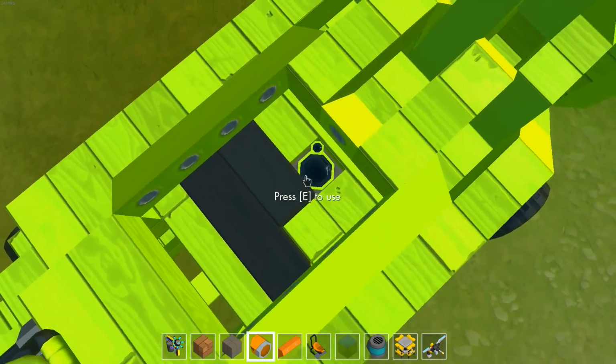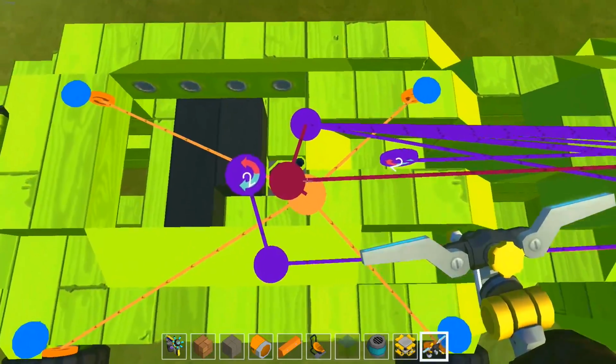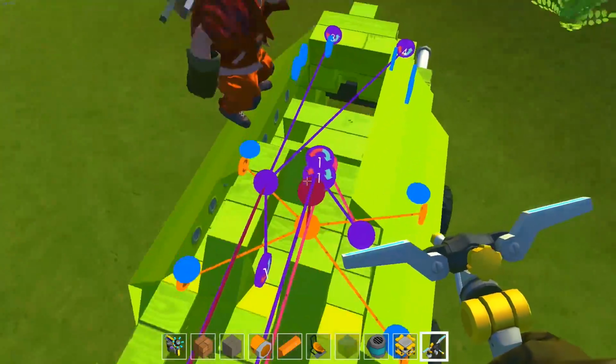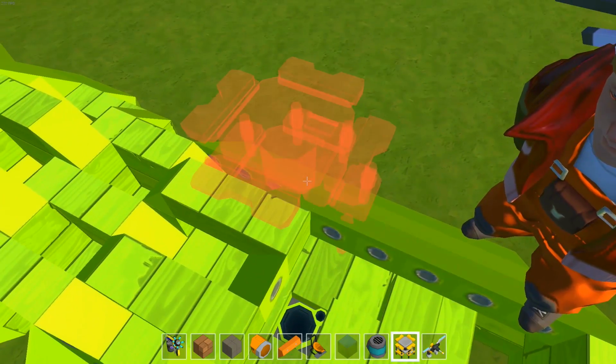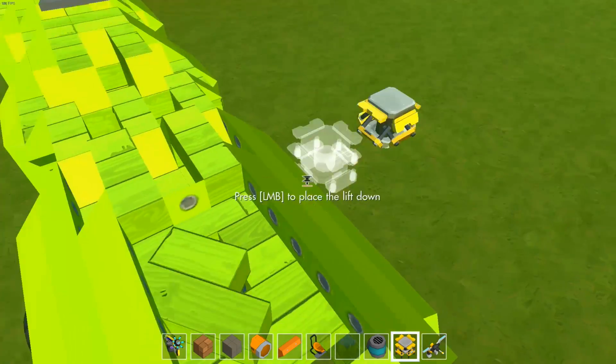So there's a sensor in the head and the tail, and each sensor is hooked up to an electric engine that's also hooked up to the wheels. So what happens, where's the switch? Yeah, so when we turn the switch on, oh boy.